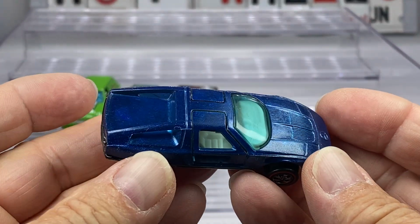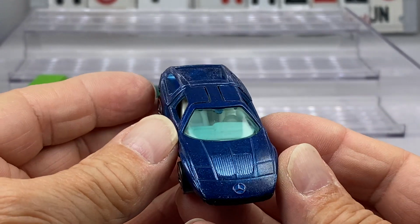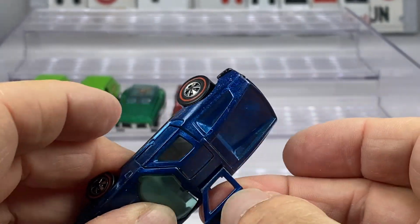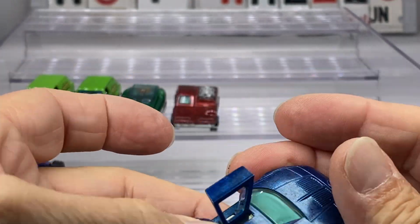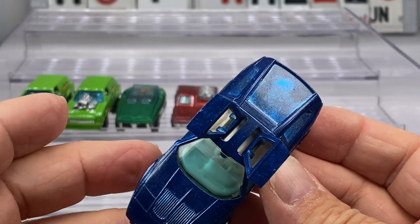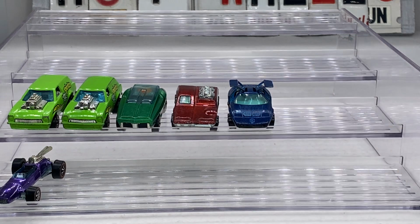But here's another 72, a Mercedes-Benz C111 in beautiful blue. Boy, 72, what a special year. Last year, like I said, of the Spectraflame era. The gull wings on both sides open up. Yep, that's how the pictures show it, and sure enough, I love that profile. Look at this. Pretty sleek looking, isn't it? A little bit of spider toning. That's typically what you're going to find with 72s. It is what it is with the paint finish. So that's a nice lineup so far, isn't it?